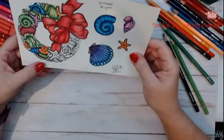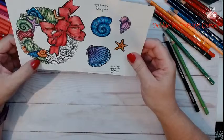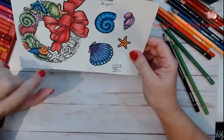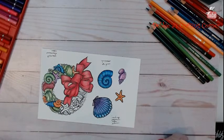Okay, so I don't need another green yet. That one's down. Could do with the purple. The last purple was that other starfish.